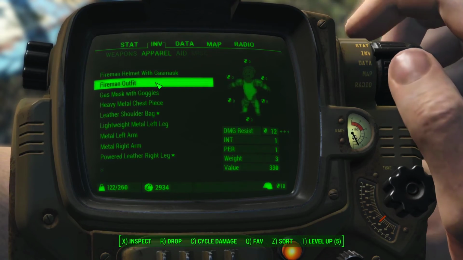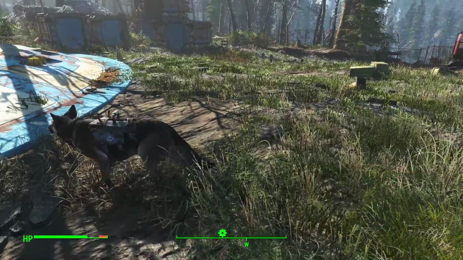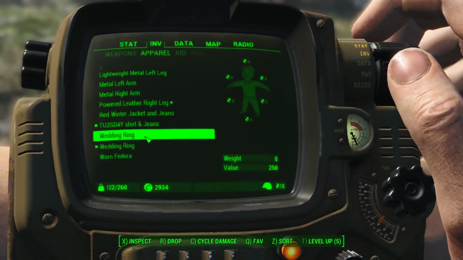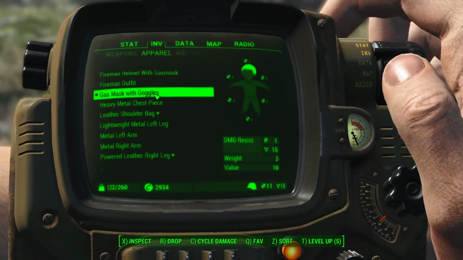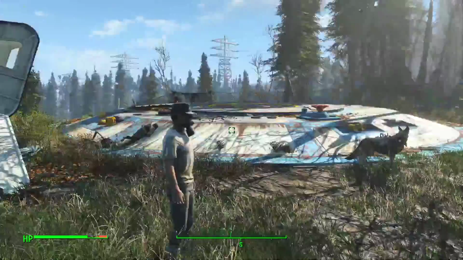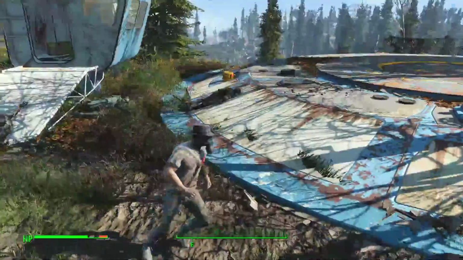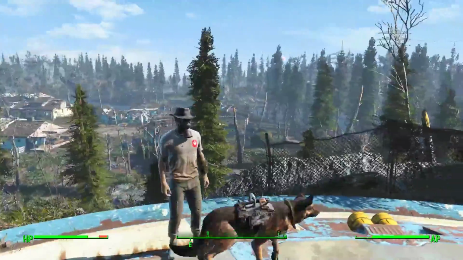I'm gonna get rid of that, and then the Tuesday shirt and jeans. Here we go. I need my stuff on. There we go. We now have a brand new outfit.